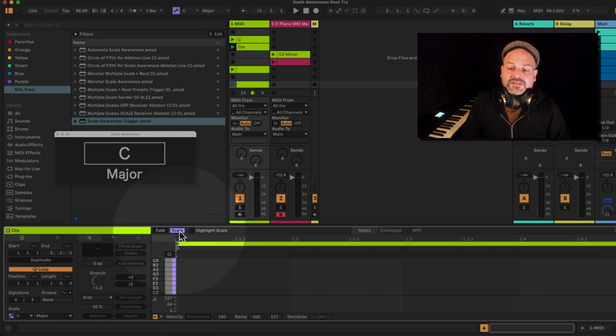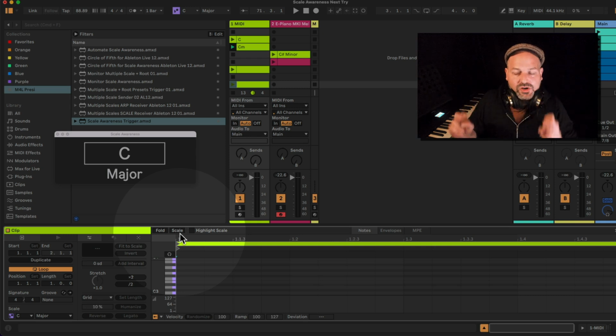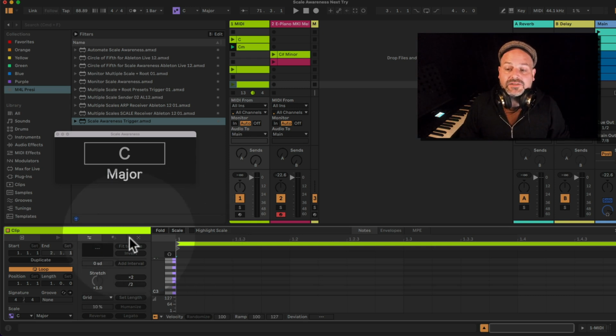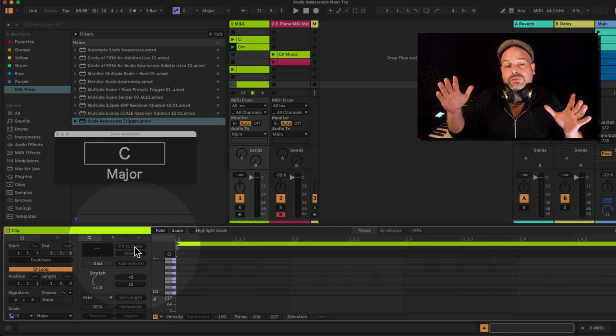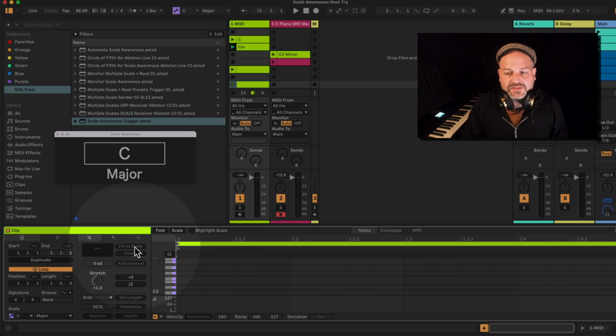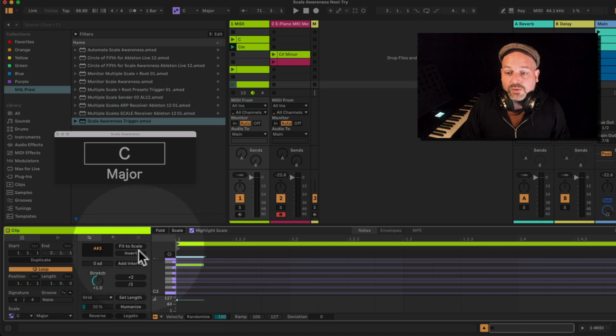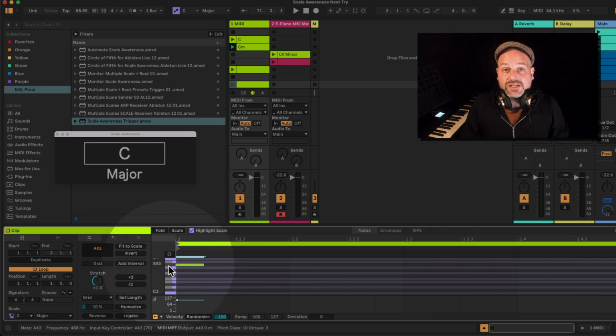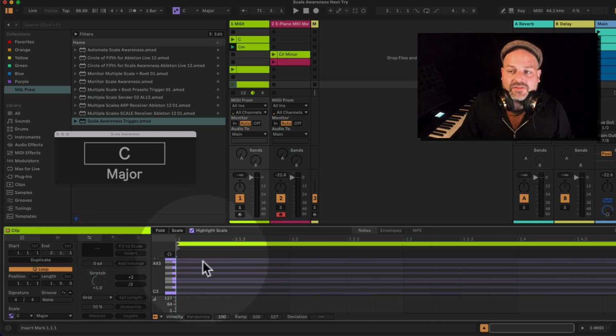You can even set all notes to the scale, so you only see those notes here. If you're putting in MIDI and you have a wrong note, a note which is not in the scale, you can even hit Fit to Scale here, and it will repitch all MIDI notes which are not in the scale to the scale. So let me just quickly show you. If we are using a note here, and now if we hit Fit to Scale, boom, it will be transposed. So this note here just moved one down. Let's do this again. So I've got an A sharp 3 here, I hit Fit to Scale, and now it's in the scale. So that's pretty handy.